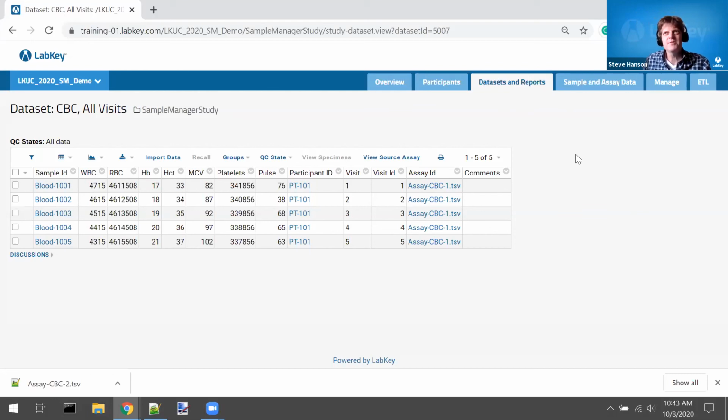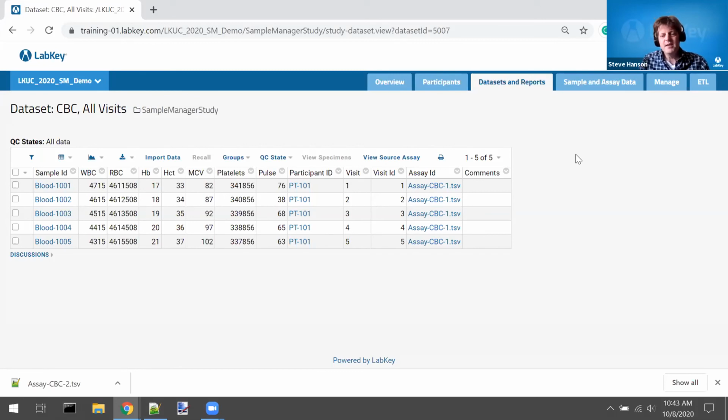A LabKey server study is an environment for working with clinical data and combining clinical data with other kinds of data like samples and assay data.